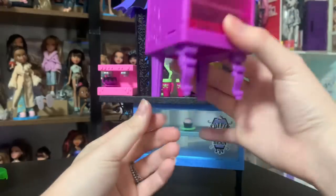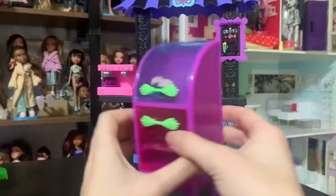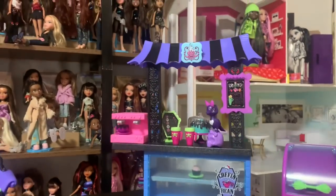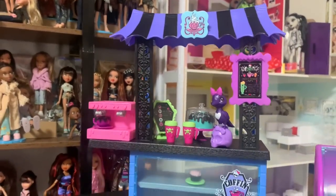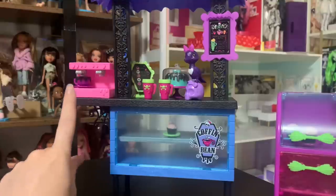And then this is what it looks like. Pretty cool. And then if we set this back down, this is the coffee stand thing, something you would see at a college maybe. I think it's really cool. I love the little menu. I'm pretty sure that's an espresso maker.